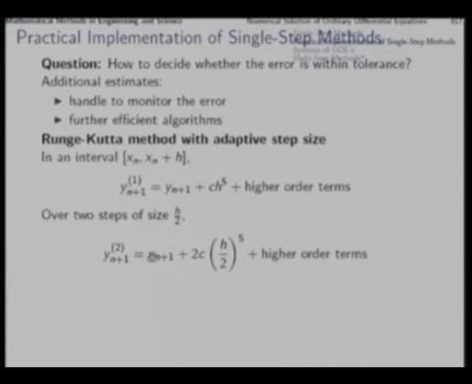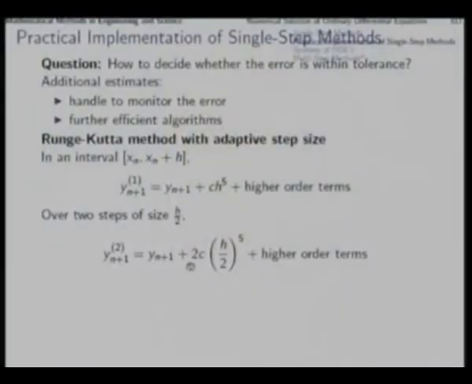Then the corresponding second estimate will be yn plus 1 plus 2 such steps. So, twice c into h by 2 to the power 5, where the coefficient, the constant c, is the same, because every step is now of h by 2 size. In the first step you accumulate c into h by 2 to the power 5, and in the second step also. So, 2 half steps will give you this error. Okay. Now, note that here you have got 2 equations in the true value and c.